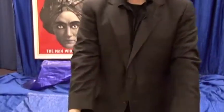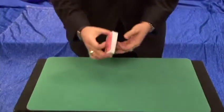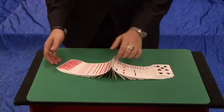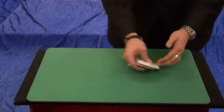Now let's move on to a little close-up magic, which we have right down here on the table in front of you. A deck of cards. Something all magicians use is a deck of cards. We've got one right here. And we also need a little help from our friend right over here. Would you like to help out, sir?